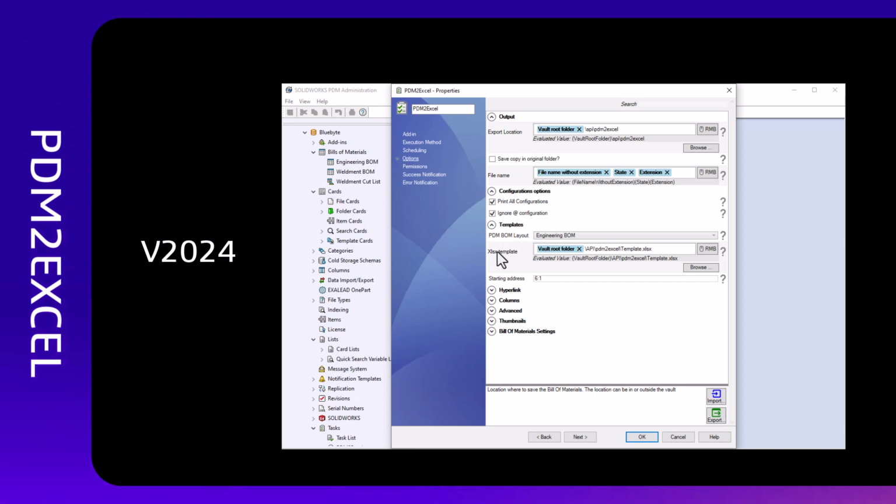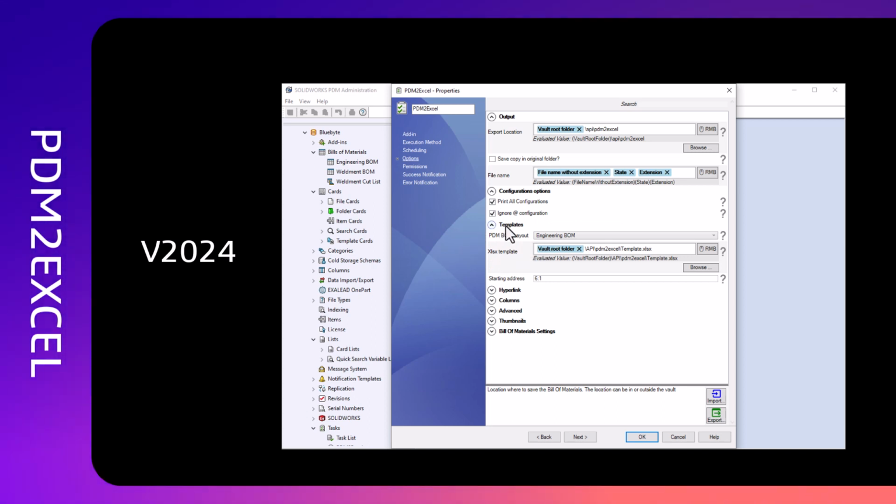And I have the option here as well to set the templates. So I've got two templates that we're working with. The first template is the one that the task will use to create the bill of material, and these are the BOM layouts that you see right here. But you could also use your Excel template, which contains your company header. So you just need to specify where your Excel spreadsheet template is, and you could put that somewhere in Vault here and browse to it, and then the add-in will use that.